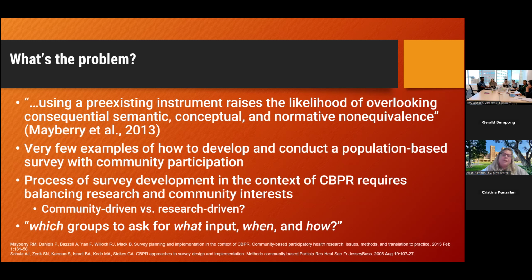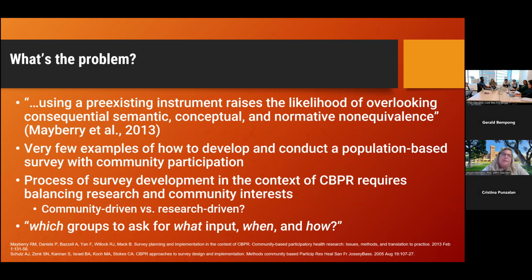doing our work? And one of the key questions that's really come up in my read of the literature and in my own experience of doing this type of work is getting at who are we asking for what, and when are we asking them for it, and how are we asking them for it? And this is not only limited to survey development. This really has a lot to do with community-based participatory research in general. When are we asking people? What are we asking them for? And very importantly, how are we asking them for it?